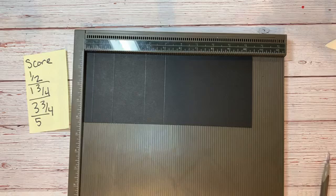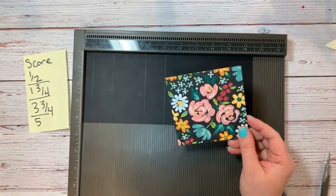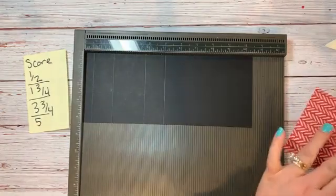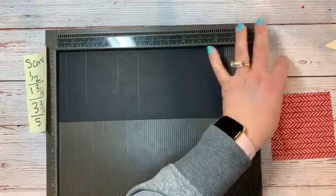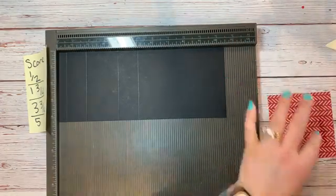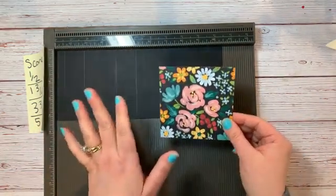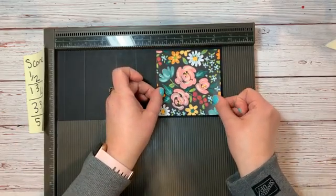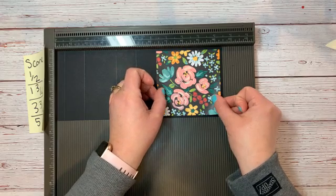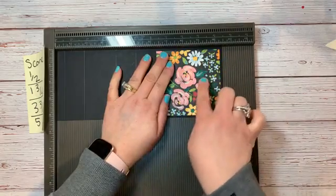Next, I'm going to add a piece of the Designer Series paper. You can pick any Designer Series that you'd like. And one piece I'm gonna have is gonna be 4 by 4. And what I'm gonna do is adhere that. I'll use my Stamp and Seal Plus. Now, if you had more space that you were working with, of course you could pull this off of here, but I thought it was very easy to keep my visual of this, just doing it right here. And so I'm gonna put that towards the top, leaving about 1/4 of an inch around each side. So it's not gonna butt up to this score line just yet. This is gonna be the top of our card.